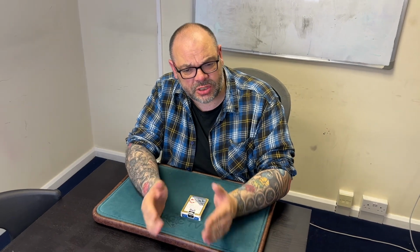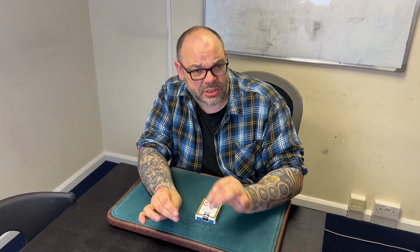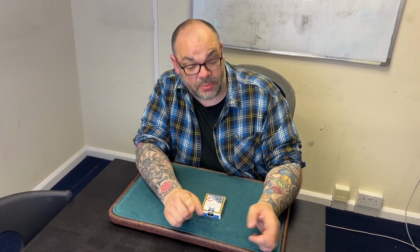Today I'm going to do a routine called Transposing Aces. Now this is a 4-ace production, but it starts with the aces in play, so it's a great routine to follow, kind of a 4-ace production style routine. And the idea is that the 4 aces apparently get lost in the deck and then they get found, but the sequence that you use to find them is pretty cool. I think you'll really enjoy this. I think this is a really fun trick that you guys will like. So I'm going to show it to you right now.